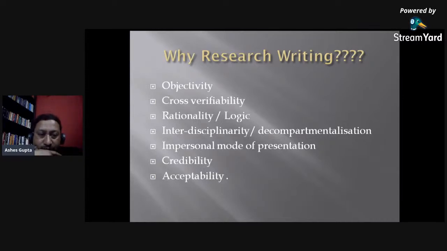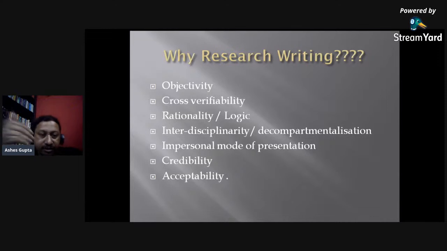What is rationality and logic? As I said, in research writing, there cannot be any loose end. There cannot be any expression of personal emotion. There cannot be any personal prejudice and bias. Whatever you state in research writing has to be rational, has to be logically substantiated. Rationality and logic are the two faculties which are governed by the brain. Emotion and sentiment are the faculties which are governed by the heart. So research writing is all about the brain. Research writing is not about the heart. Even if you are supposed to present a conclusion that your heart has arrived at, you have to present it from the point of view of rationality and logic.